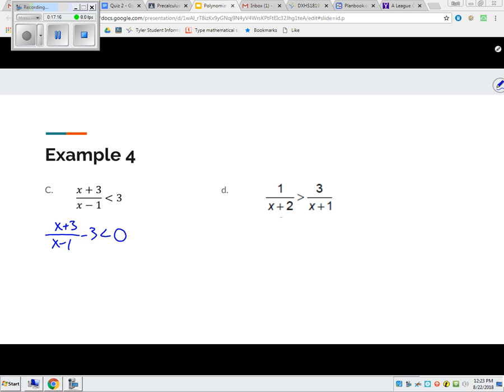Now what I'm trying to do on this, I'm trying to add a fraction and subtract a fraction and then a whole number. Okay. Back in the day, I always learned that in order to do that, I had to have common denominators. So the smallest thing that x minus 1 and 1 both go into is x minus 1. And you can just get that from multiplying your two denominators together. That will always give you your common denominator.